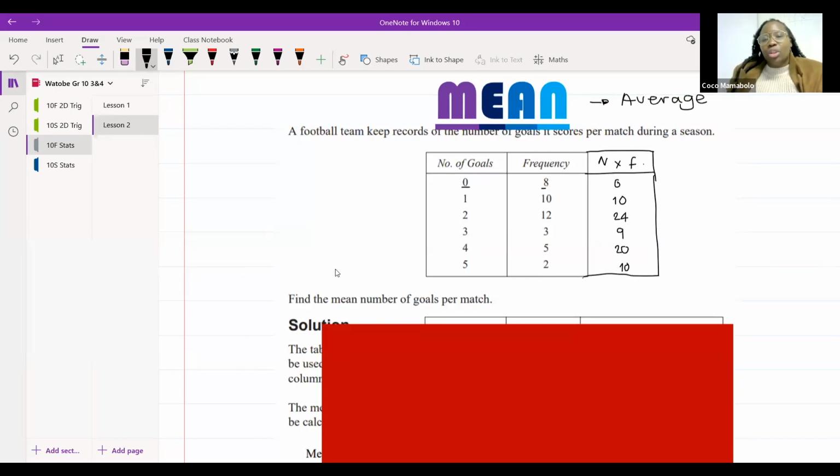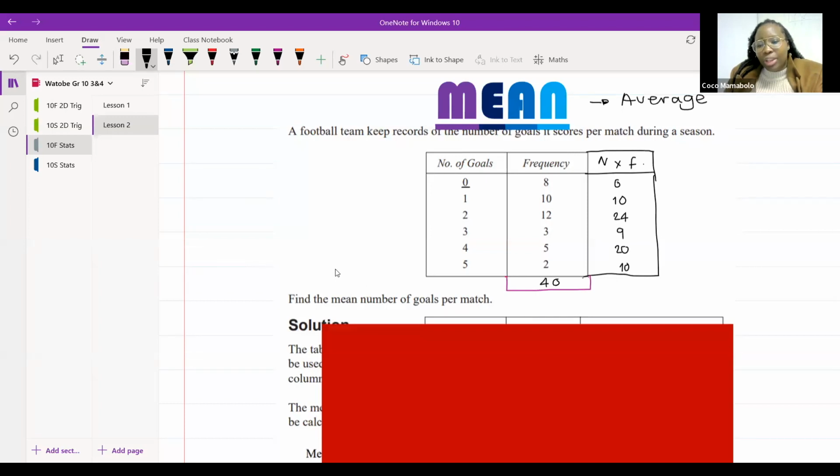Beautiful. All right. So we're going to do the cumulative frequency very quickly because I didn't add a column for the cumulative frequency. But if we want the total number of games we played, do you agree with me, Entle? We're just going to add all of these up. Yes. Good. So do you want to add all of these numbers up for me and tell me how many games did we play? We played 40. 40 games.